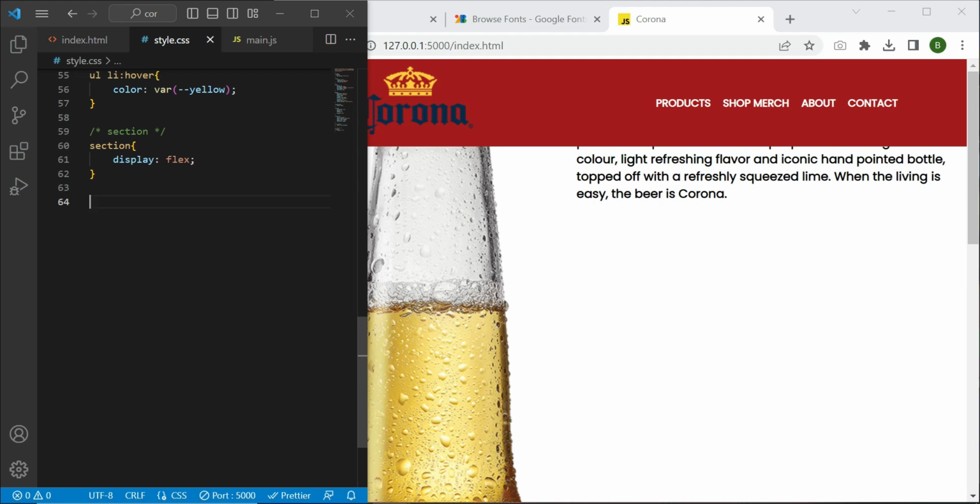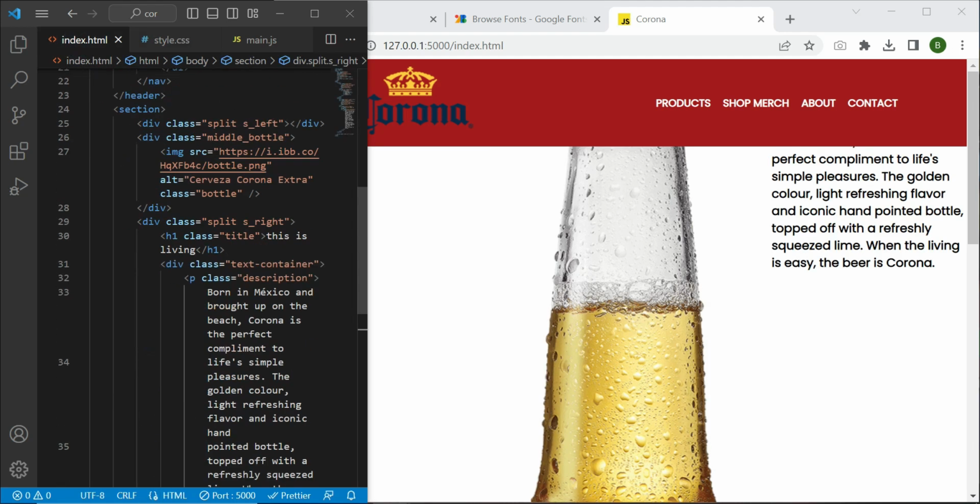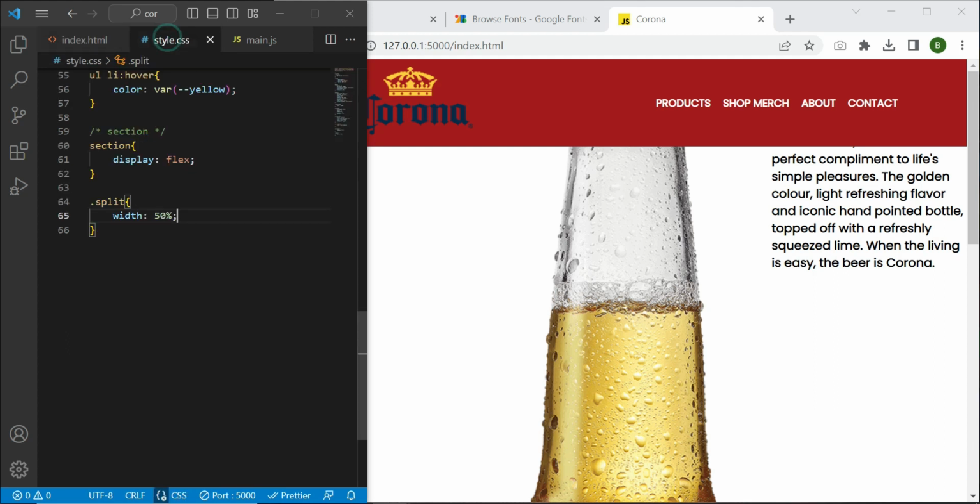Okay, after that we need to start with the split class. So just a split. We just need to say width 50%. Each div should have 50%, but don't worry because this is going to be absolute. So 50 plus 50 makes 100, right?